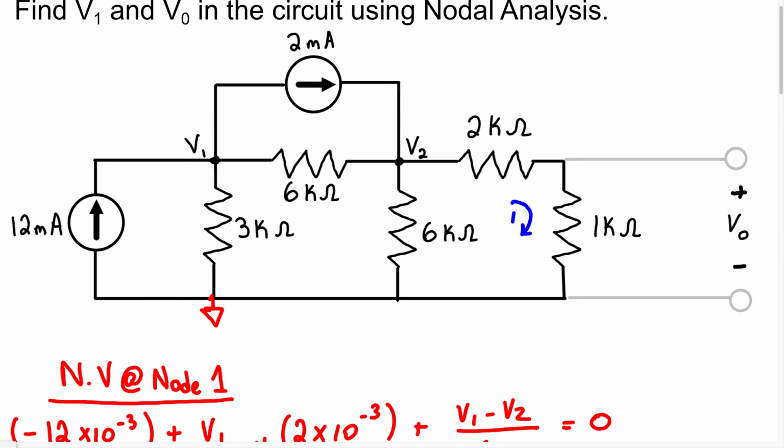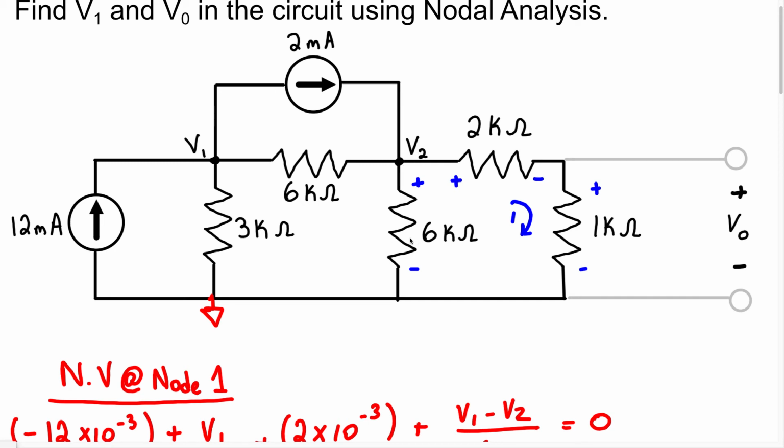I'm going to label this loop 1, right? So when I do KVL at this loop, I'm going to assume that this is a voltage drop from plus to minus, from positive to negative. This is a voltage drop from positive to negative. And we know this is a voltage drop here, right? So we're going to assume this is also going to be positive to negative because of this voltage. So I'm going to start walking around right here at this particular resistor, right? So when I walk around this resistor, I know I'm going to be looking for the voltage. Now we know the voltage is going to be the same voltage at node 2, which is V2 here.